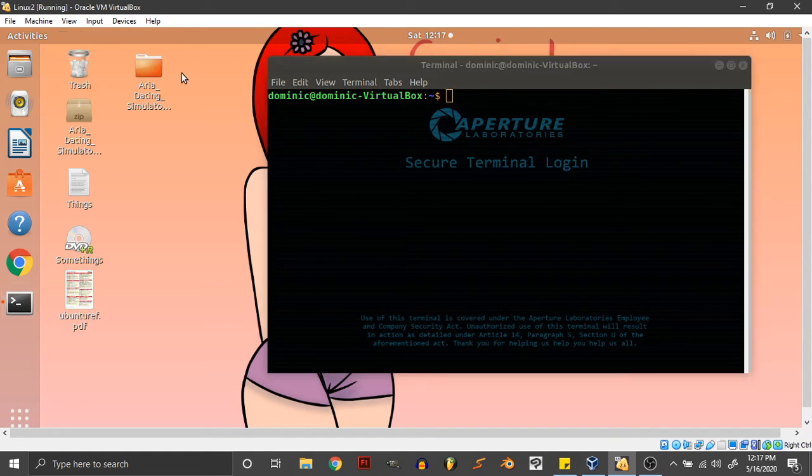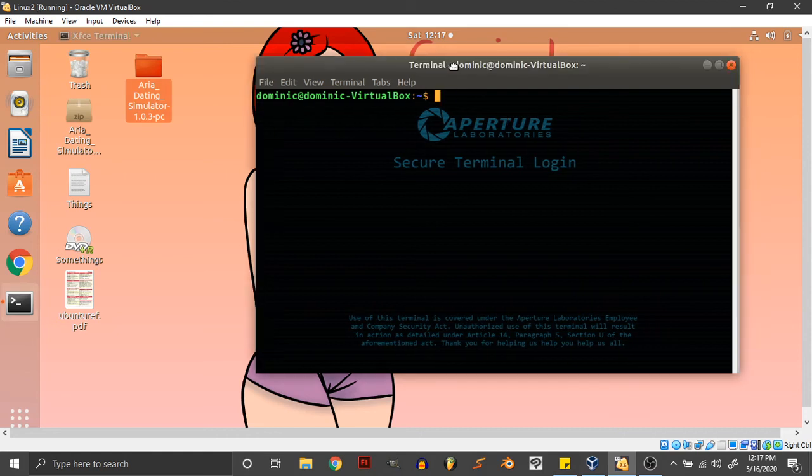Anyway, so now you got to remember where this folder is, because you're going to have to type out the directory to the file here in the terminal. So for me, it's on the desktop. What I'm going to do is type in a squiggly, which I think, if I remember correctly, marks your home directory. And I'm going to go desktop slash. And then type in the name of the folder here. PC. Yeah, that's it.